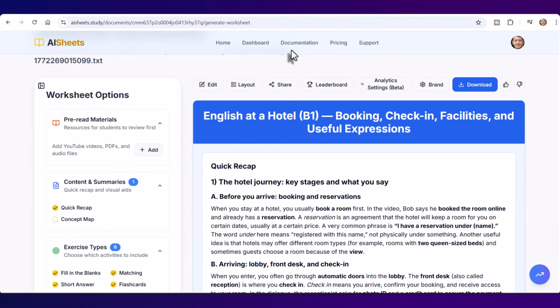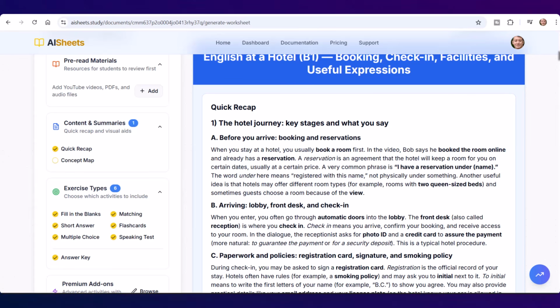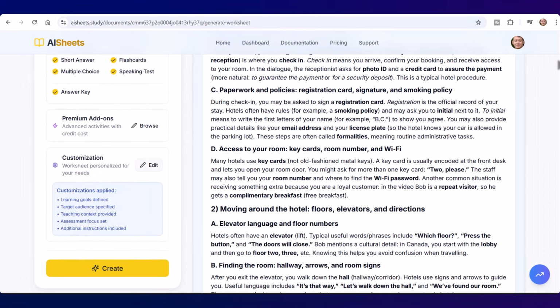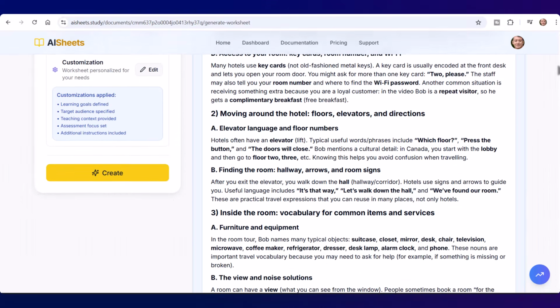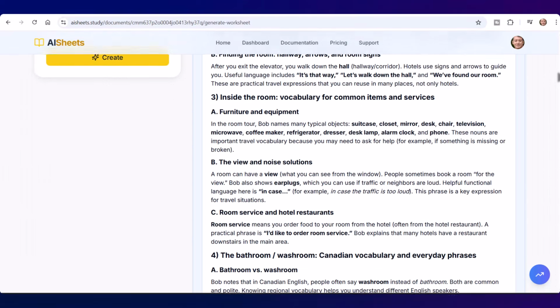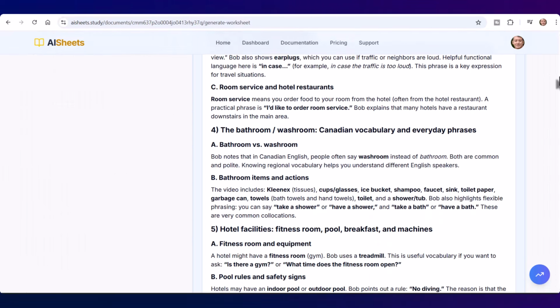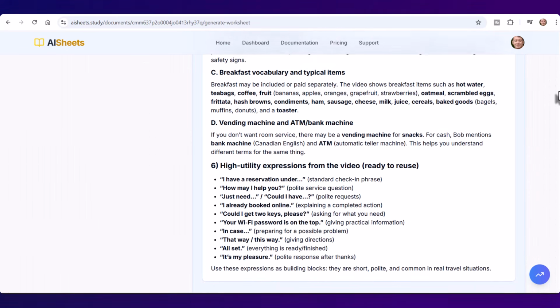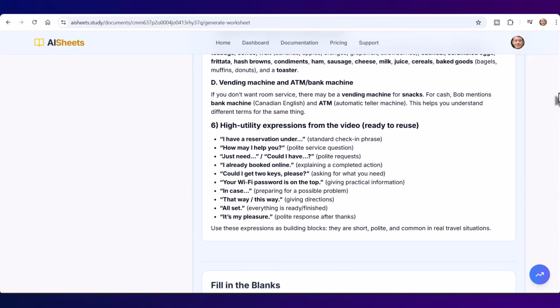Now the content is ready, and I just want to point out straight away, I'm just going to scroll down through. Look, for example, look at the video recap. Okay, it really breaks down the lesson. And there's a lot of detail in there, and in all honesty, there's far too much detail, and you're going to need to decide what you want to keep in. Okay, including, look at this, highlighting key expressions, etc. Okay, a lot of this could be really useful though as a kind of pre-activity or material to prepare the students for watching the video.